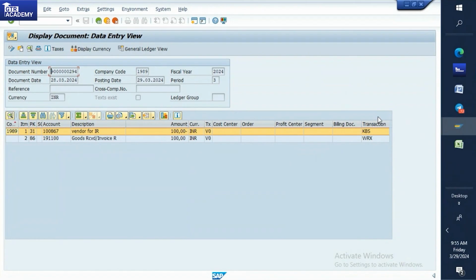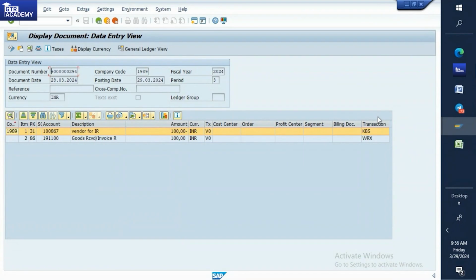Like if you are taking an entry of 100 in BSX, then WRX will take 100 minus, so it will be 0. And the second one is KBS. When we are doing the IR process, the invoicing process, that time KBS comes into the picture.